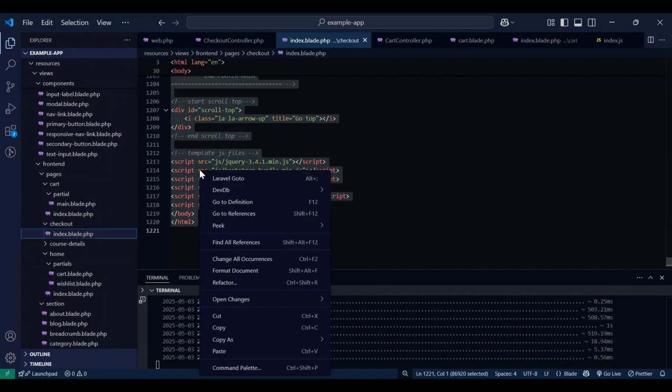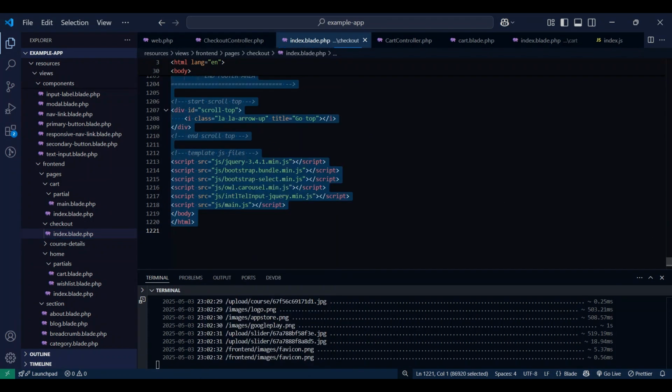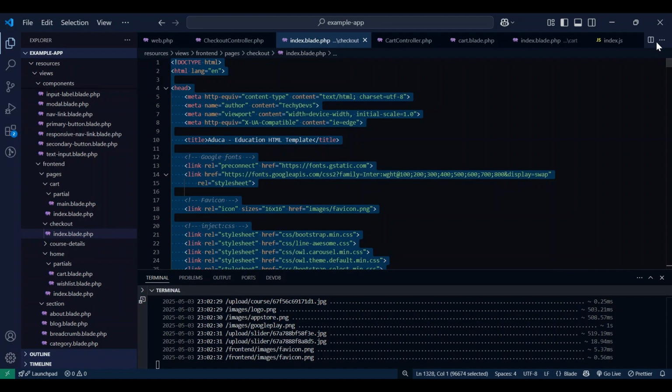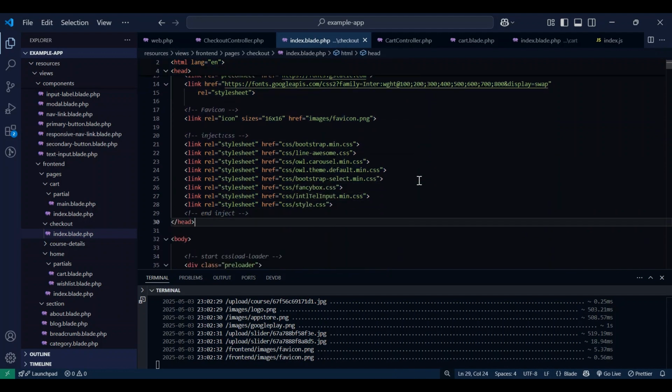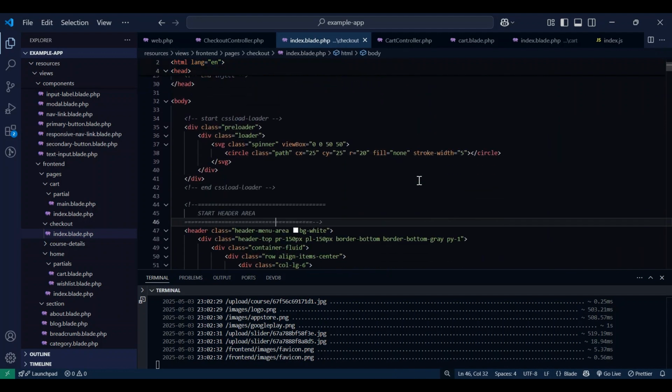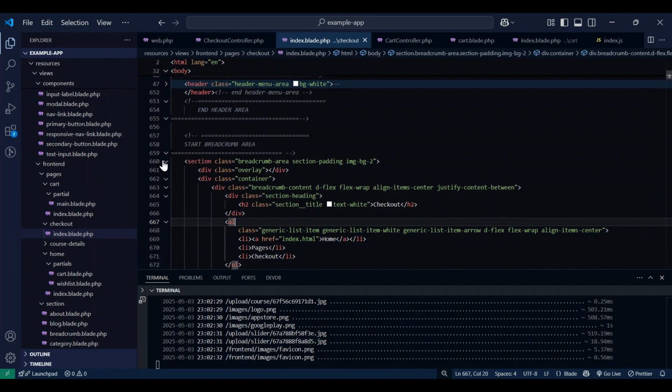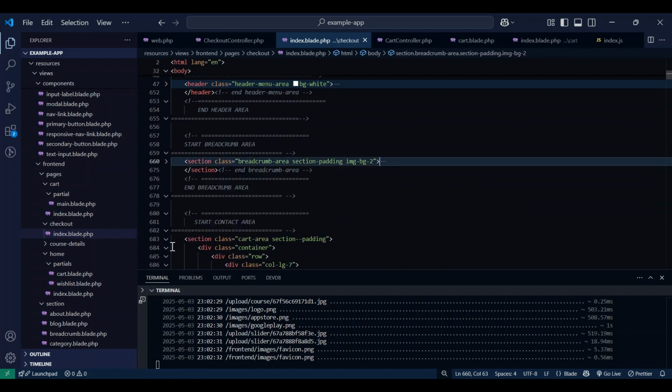So we don't need, but before this, we just skip format. This is a long file, needs a couple of times. So we don't need so far. We just need the main, this header part. Just close. Here is our breadcrumb, okay, and here is our section padding.